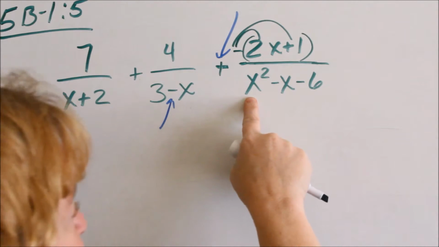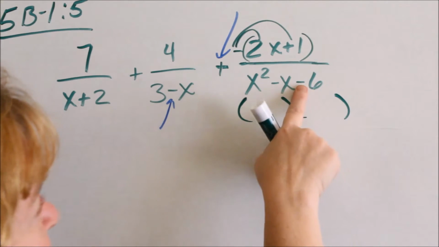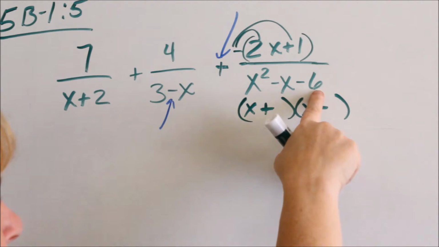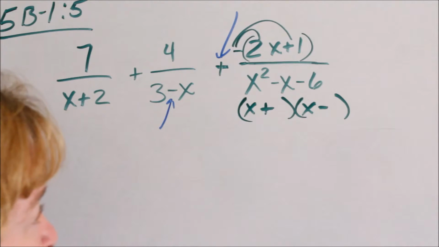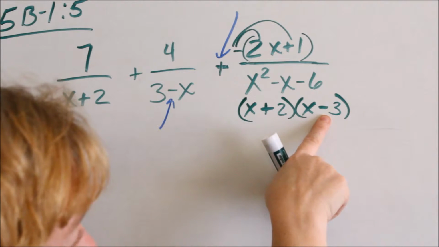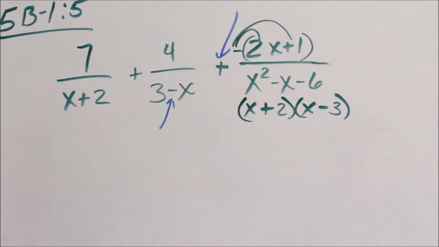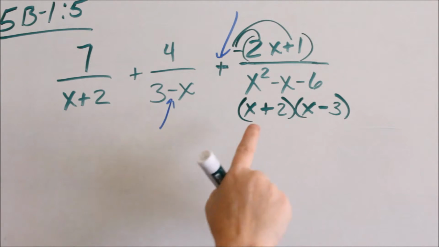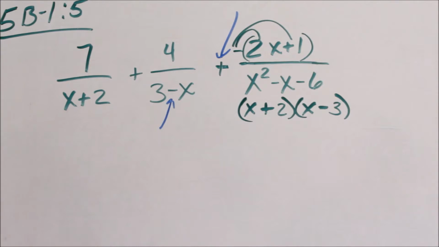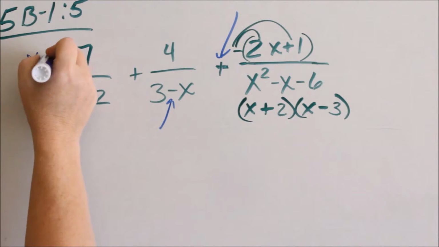Okay? So the first thing you want to do is factor this to figure out your common denominator. That's a negative, so that tells you you have a positive and a negative. X, X. Factors of 6, 6 and 1, or 3 and 2. I can see I'm going to use 3 and 2. This is negative 1, so my 3 needs to be negative. That will give me a negative 3, positive 2x. If you don't factor these correctly, it's going to make these problems difficult. So, alright, now you can see this one needs an x minus 3 multiplied to it. X minus 3.